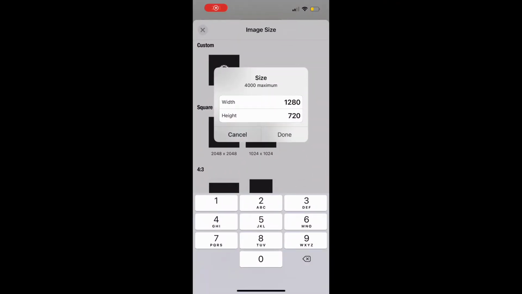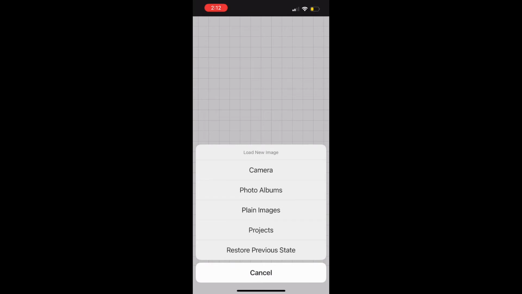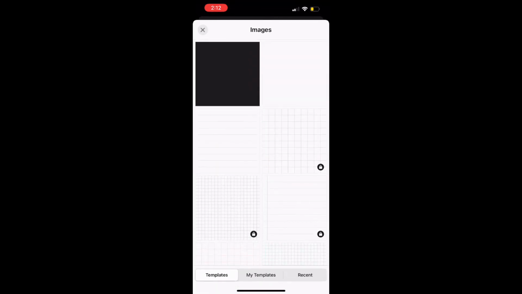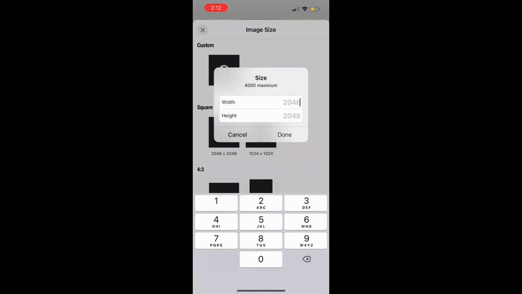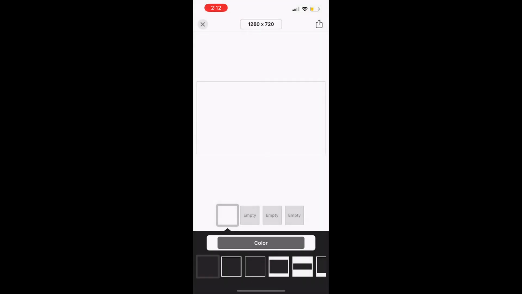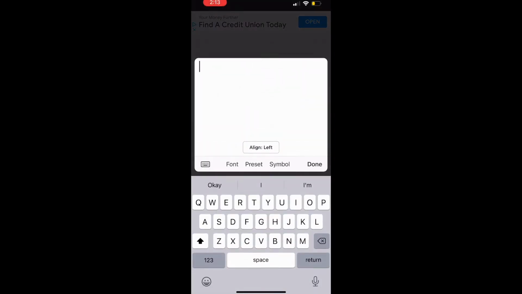After getting done, you want to go to the P app, the little red app, and you want to choose plain photos, and you want to customize it. And you want to make sure you have 2 numbers because you want this to fit on the YouTube screen. You want to pick 1280 as the width and 720 as the height. If you didn't already know, you use that size also for your thumbnails.